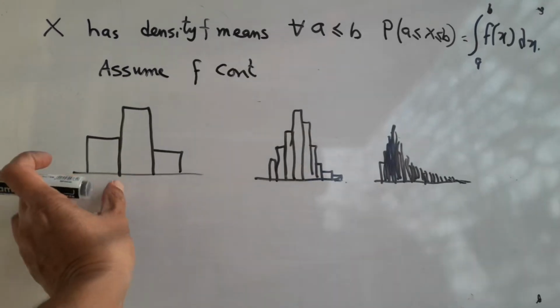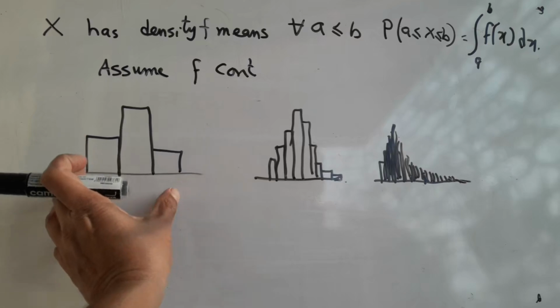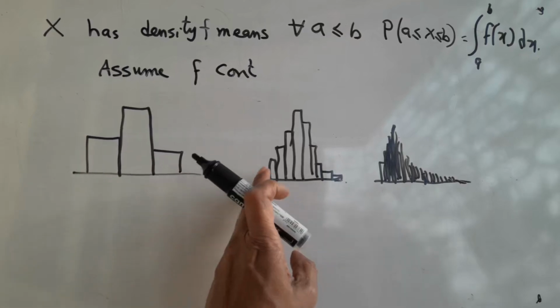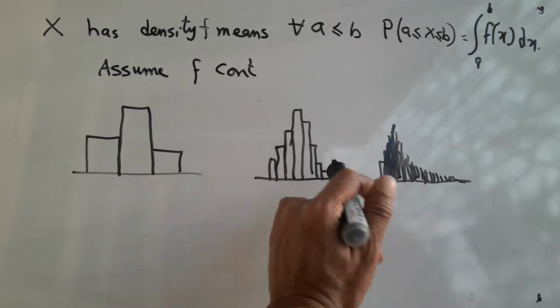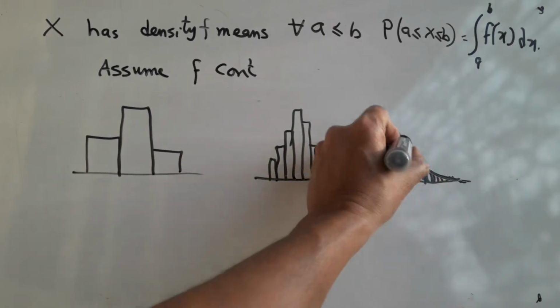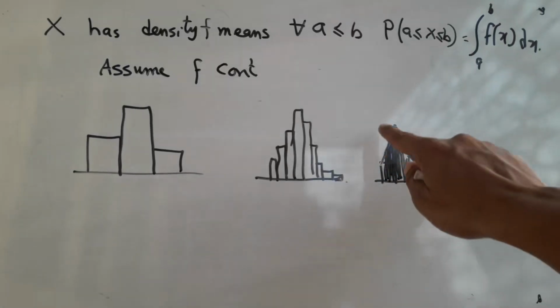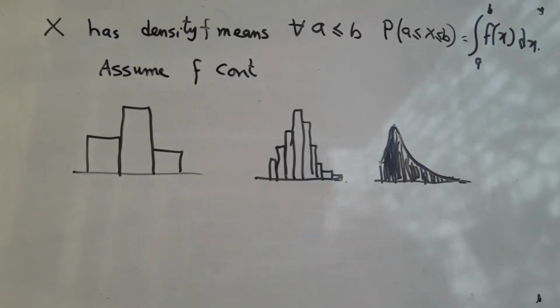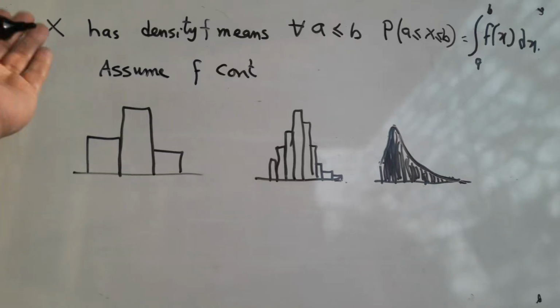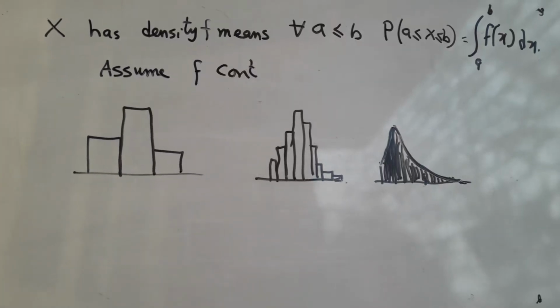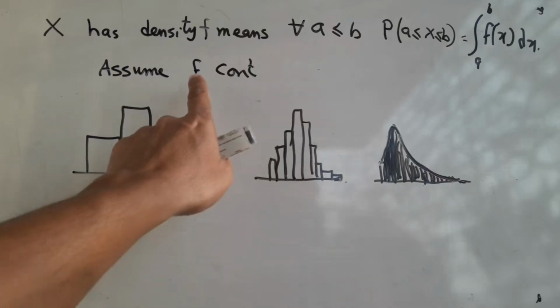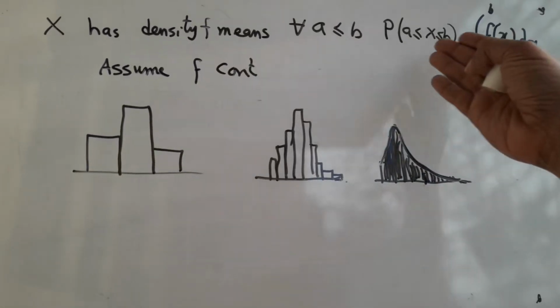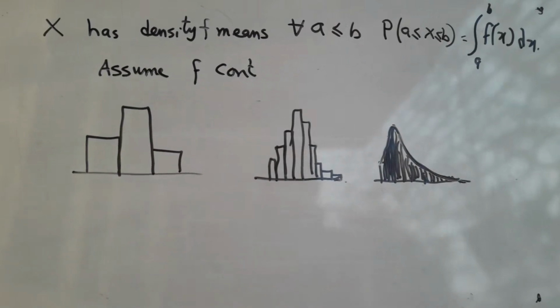For example, here I am using big bins. It is really blocky. The bins are now narrower, so it is more smooth, and here the bins are essentially like lines and the entire thing looks very much like a curve. Then this limiting shape will actually give you the density f, assuming that it is continuous. So you see, if you have lots of replications of the random variable, that is, you can run the random experiment a large number of times, you can actually get the particular density. So it is not merely a mathematical abstraction, this is something that you can get from physical experiment.